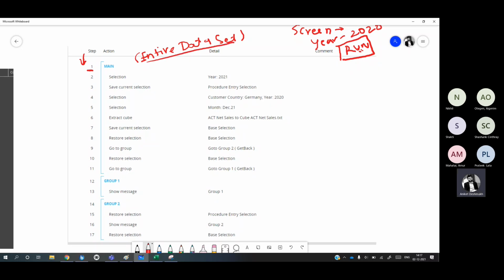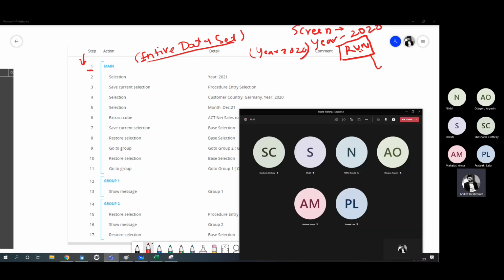It inherits the screen selection from where the procedure has run. So in that case, the selection will be year 2020. Clear, guys? This was the last topic with respect to selection which you have to keep in mind. All right. Everyone got it?